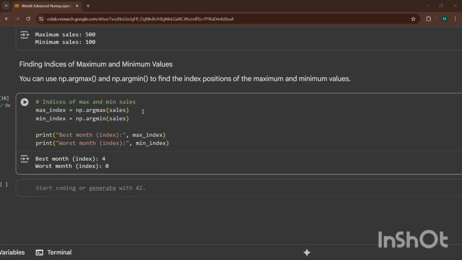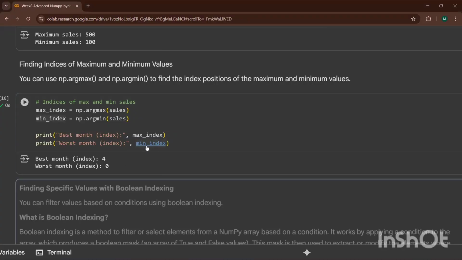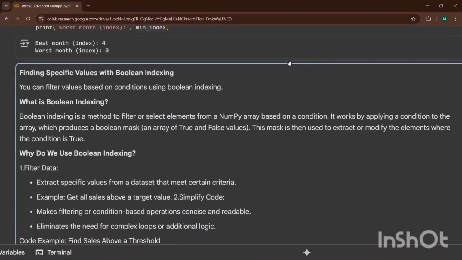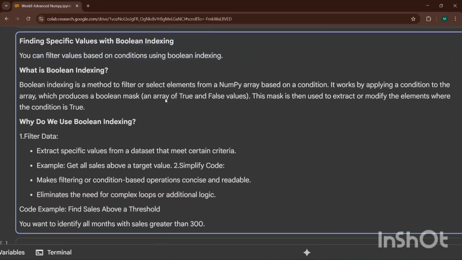Great. So the last subset for this part number 4 is finding specific values with Boolean indexing. You can filter the values based on conditions using Boolean indexing.